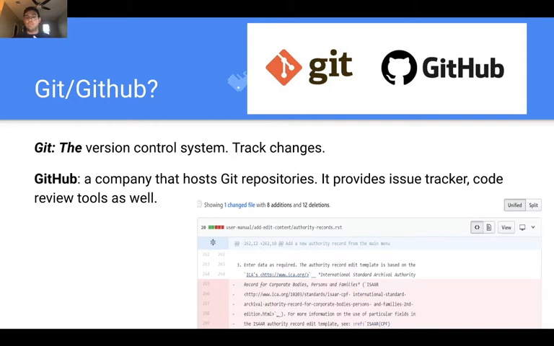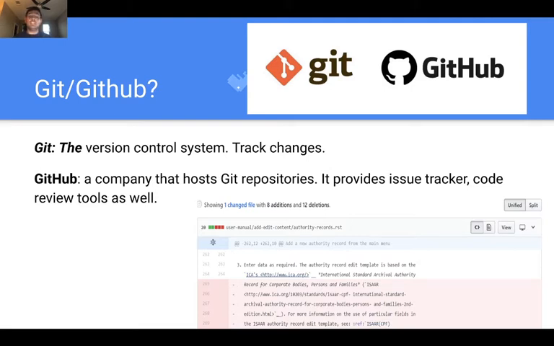GitHub is really a website more broadly that actually hosts these Git repositories. It provides things like issue trackers, code review tools. It allows you to be very interactive and very social with your code. I like to think about it like a social media for all these different repositories. It makes it very collaborative, and GitHub has paved a lot of ways for actively contributing to open source over time. And it's a very important tool, and Git is a very important tool. GitHub is a very important website that developers use almost on a daily basis.